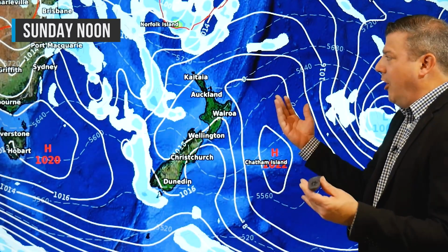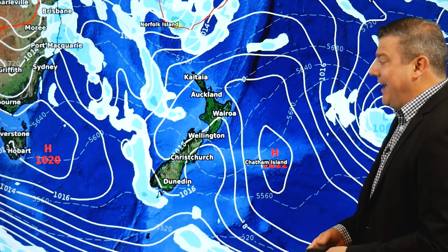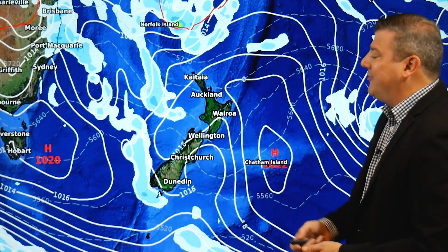By Sunday, no real changes here. High pressure in control, a very slight nor'easter, and that humidity returns. Starts to build back up again on Sunday evening, kind of like what we just saw this past weekend, where Sunday was the day where the humidity started to go up. We'll see that again this Sunday as the system in the north starts to develop.